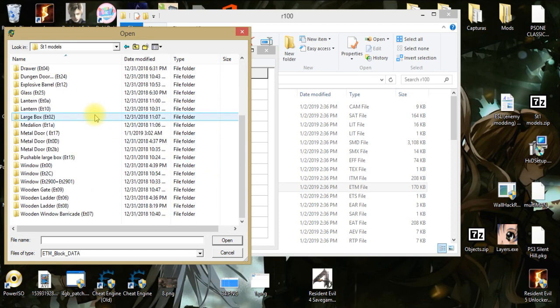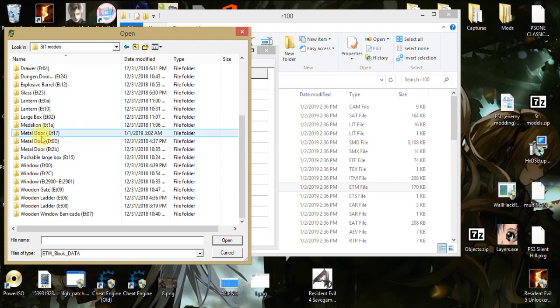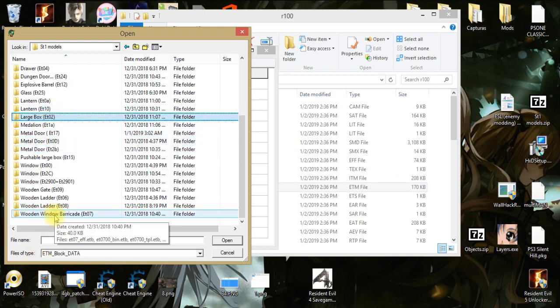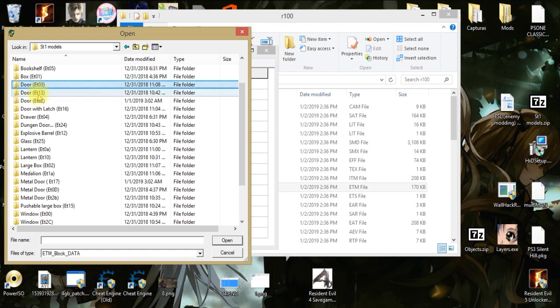This is what you're going to have. All these folders, I went through the time and did my best to highlight them. Of course, they don't go really detailed about what type of metal door it is, just a metal door or a large box or wooden gate. But there will also be an object ID list. This will help you input it into the ETS, or you can also look off the ET03. All you need to do is copy the 03. But I'll show you how to do that once we get to it.